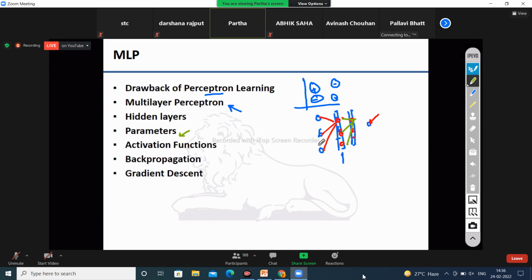Okay, so for example, we have discussed 3 inputs: 1, 2, 3. If you have 2 perceptrons in one hidden layer, and another final one perceptron, then how many weights are there? This one will be connected with 3 plus 1, because here you have the bias, so 3 plus 1 means it has 4. This one is also having 4, and this one is having 2 plus 1, that is 3. So in total you will have 11 weights. These are called parameters.